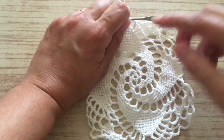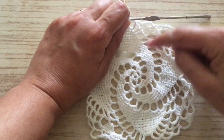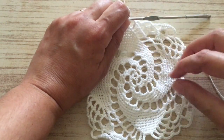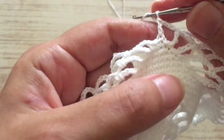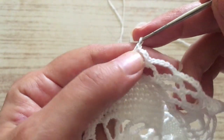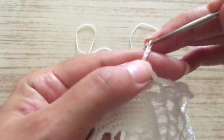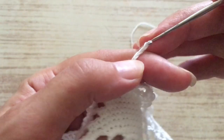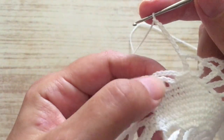Only the last row has to be a bit different, because you have to attach them all together. But this row, I'm going to show you only for the first one. You have to make it like this. So as I told you, I finished with 3 chains and a treble or double crochet. Now you make 6 chains, 1, 2, 3, 4, 5, and 6, and another 2, 1 and 2. So you all know in the first one I have to have 8.